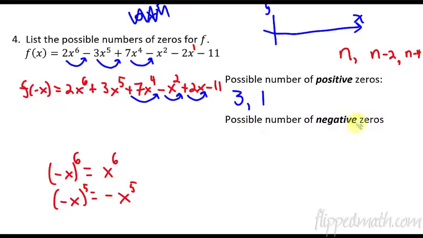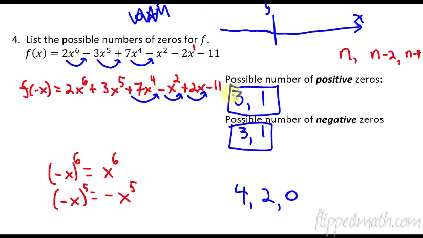So how many negative zeros might there be? In other words, how many times might it cross the x-axis on the left side of the y-axis? 1, 2, 3. 3 is the maximum number of zeros that it might have over here. And then we subtract 2, and there could be 1. Subtract 2 again, we'd get to negative, so we don't have to deal with that. If it went down to 0, like if you had 4 possible zeros, you would then do 2, and then you would do 0. So that would be the answer. But this one is just 3 and 1. This one is also 3 and 1.